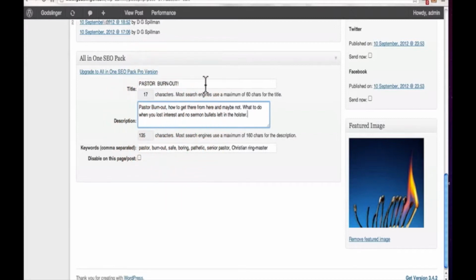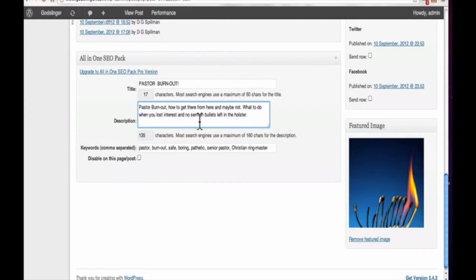So again, your title is typically the same as your article's title, and you want to stay within 60 characters. Your description is 160 characters, and make it something strong and appealing.